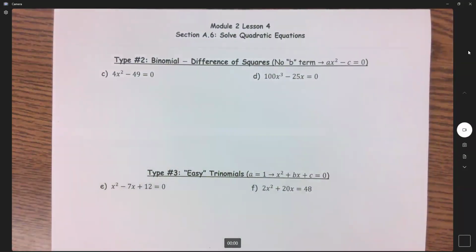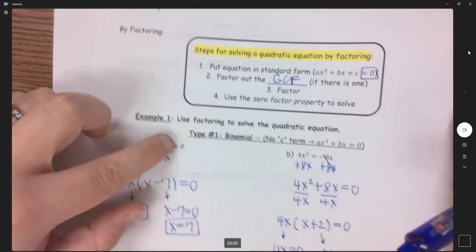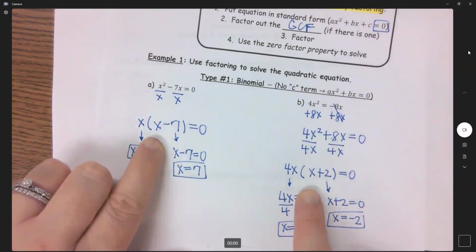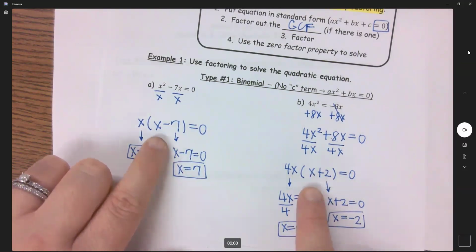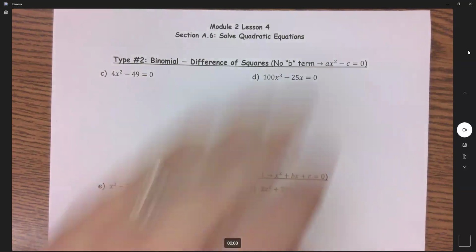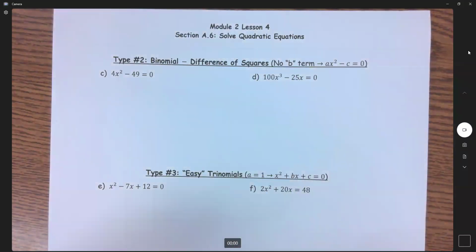Okay, let's go to the next page, and we're going to do our next set of binomials. And I also want to show you something before we actually start solving this. So I want you to understand what we're doing when we are factoring. When I'm factoring this type here, I am basically undoing the distributive property when I take out that GCF. When you undo that distributive property, that is factored. For the rest of these, what we are doing is we are undoing a FOIL problem.